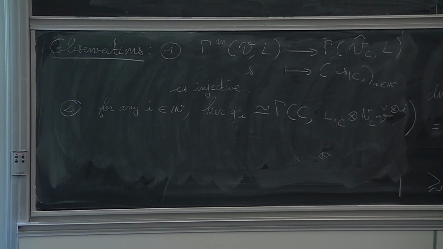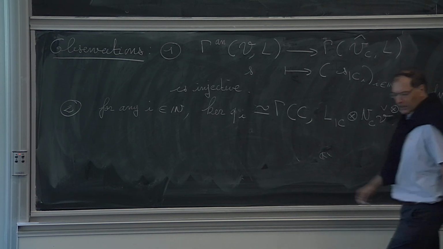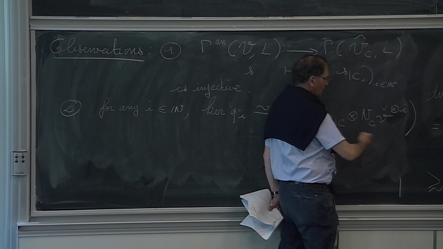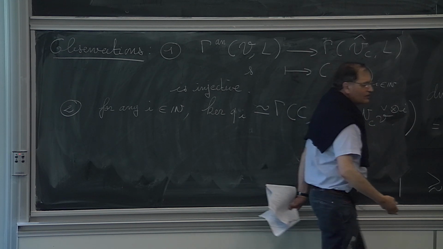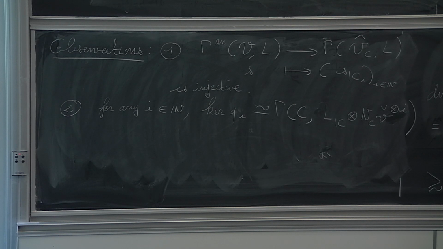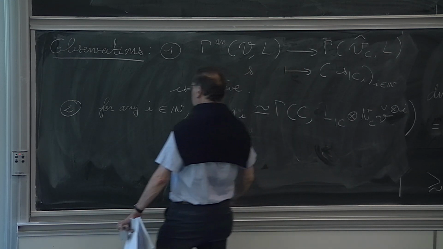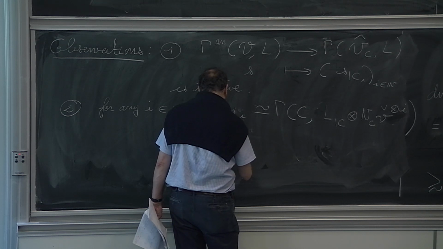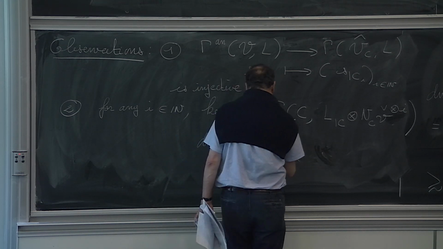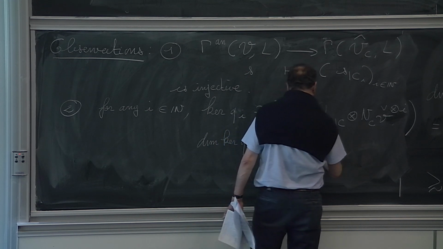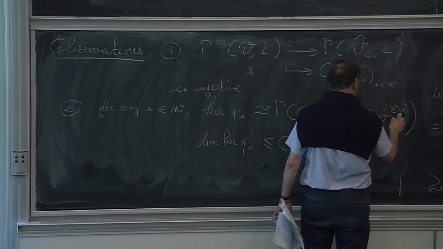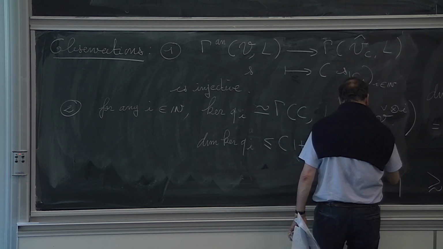And it's very easy to get some upper bound on the dimension of this space. So let's say the trivial part of the Riemann-Roch formula, the Riemann inequality. If the degree of this is negative, it is 0. If it is positive, it is at most 1 plus the degree, by very elementary consideration. So this proves that this dimension is at most the positive part of 1 plus the degree of L, minus i times the degree of the normal bundle.